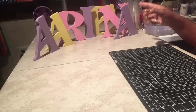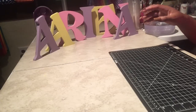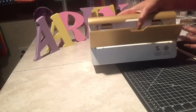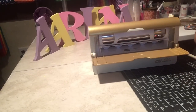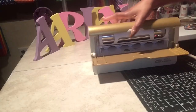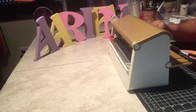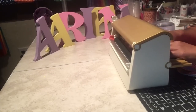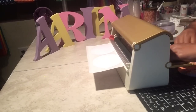Now that our letters are dried, I gave it 2 coats. Let's go ahead and bring in our sticker machine. I have the Anna Griffin Creative Station sticker machine. I have the 9-inch cartridge. What I'm going to do is just turn it around. I'm going to add 2 images at a time, facing down, because this is for the plates. And we're going to go ahead and start so we can make our stickers.